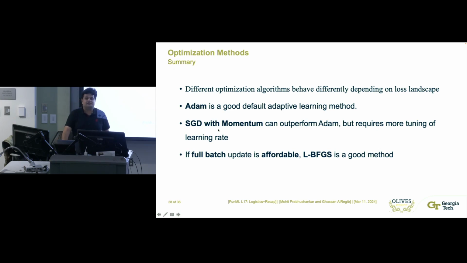Your stochastic gradient descent with momentum still gives you the best results, but the difference is that you need to tune your learning rate more. ADAM tunes it by itself, right? We saw that it has a momentum factor and it has an alpha divided by something, which it decays according to the epoch it is in. But SGD with momentum does not have that. It changes the gradient to the momentum or the velocity part, but the alpha part remains the same. So that is something that you need to tune.